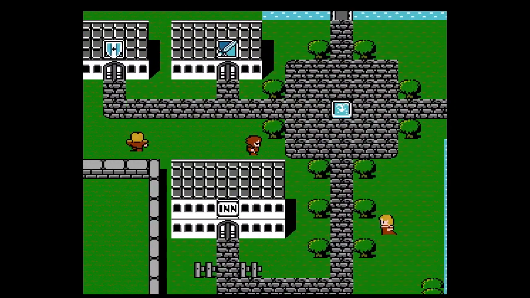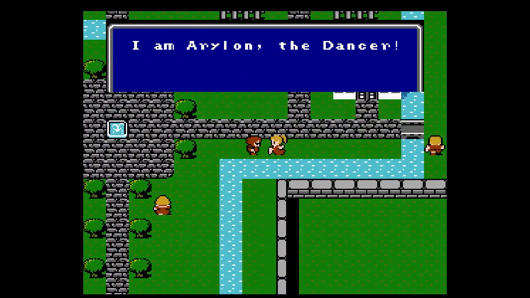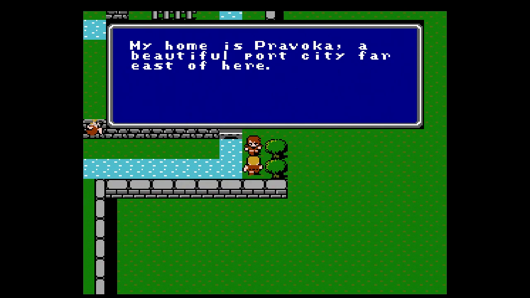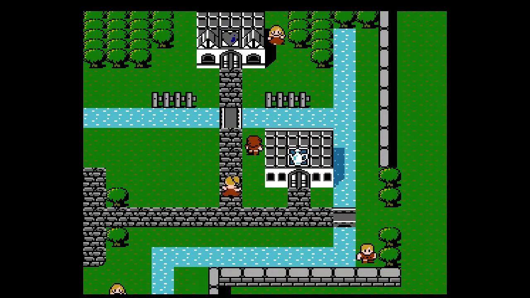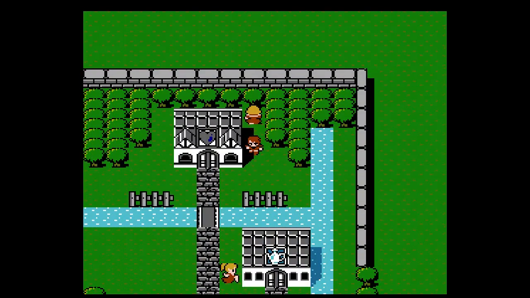I think I talked to him already. I talked to those two down there. Is this the dancer? Yes, she is. Let's talk to this guy. My home is Provoca, a beautiful port city far east of here. Okay, I'm gonna get trapped if I go up there. Please save the princess. Okay.